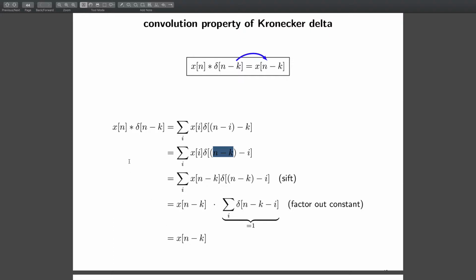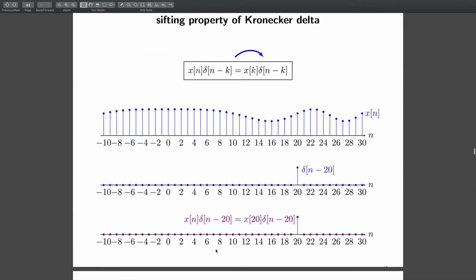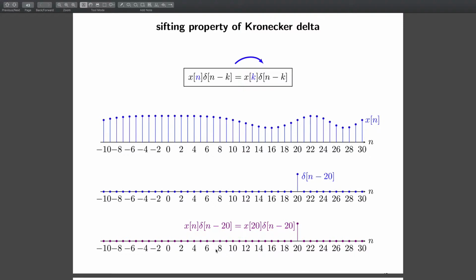So if we go back and review where we started, with convolving x with a delayed delta function, the answer is that we get a delayed version of x. That's called the convolution property of the Kronecker delta function. That's something you can commit to memory. It's the same property that you saw in continuous time when you convolve with the Dirac delta function. It's the same thing, just written down in discrete time. So that's something that you should commit to memory. Same with the sifting property. That should be committed to memory.